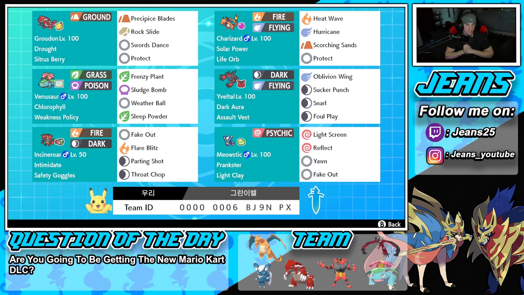Right next to him is going to be our first Pokemon that pairs super well with Groudon, and that is going to be Solar Power Charizard with the Life Orb. Well, I should say G-Max Charizard. Everybody knows the power of Charizard in the sun. We're going to be Dynamaxing him a lot and getting off some big damage. We got Heat Wave, Hurricane, Scorching Sands, and Protect, a great moveset for a G-Max Charizard.